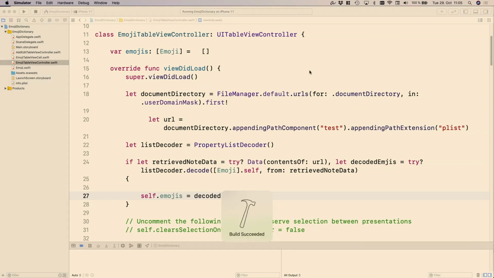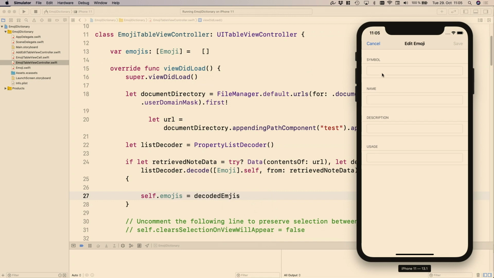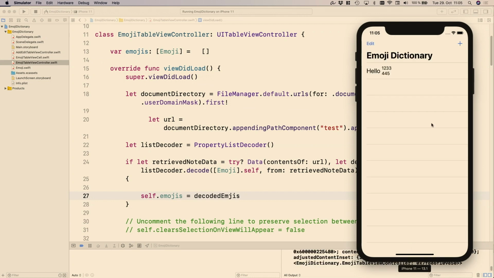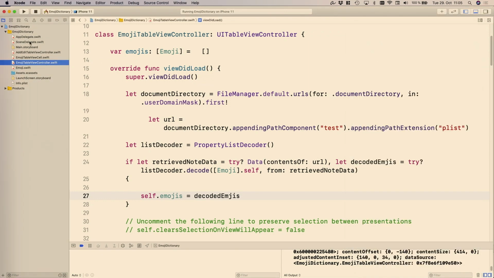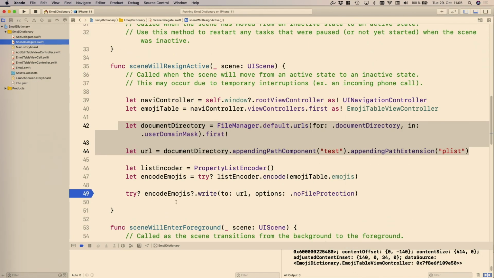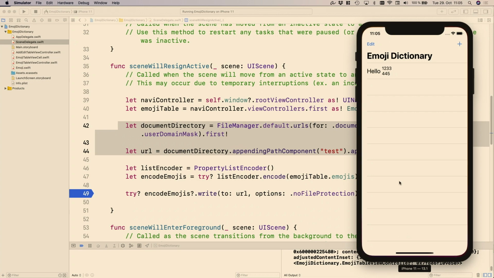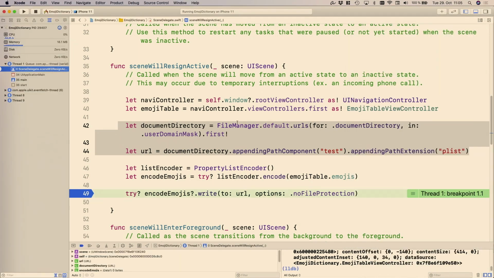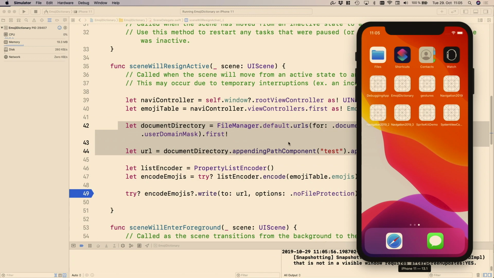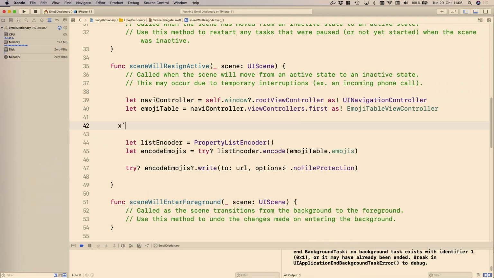Let's run this. So currently it's empty. I'm creating some kind of symbol, just putting in some random data. I'm saving this now. And now it's basically here. If I can show you, I'm putting a breakpoint in here to show you that it actually works at this point in time. So when I now slide, I'm running into the decoder. So this is called exactly at that point in time. So my application is killed, is basically in the background.